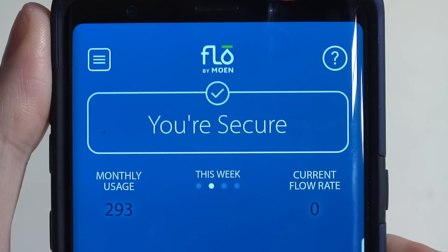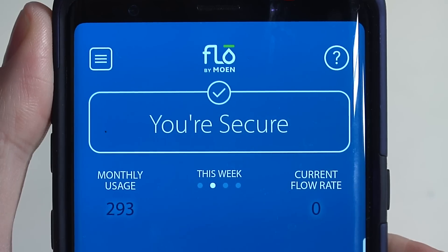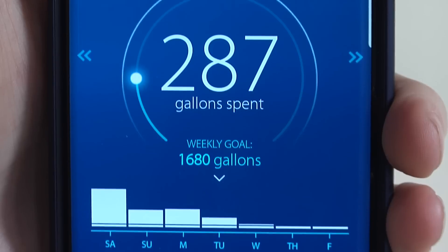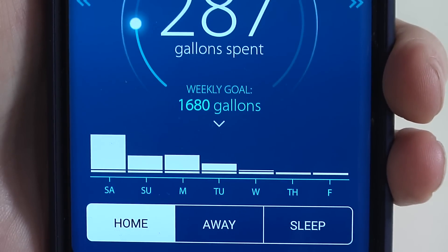So that's FLOW. It's not the most expensive automatic water shutoff valve on the market, but it's not cheap either. Ultimately, it comes down to how much you're willing to invest to avoid the potential cost and disruption of a major pipe burst. But detecting smaller leaks and analyzing your water usage can lead to lower monthly water bills too, and it's going to have a reduced impact on the environment if you cut down on the amount of water you use. TechHive rated FLOW 3.5 out of 5.